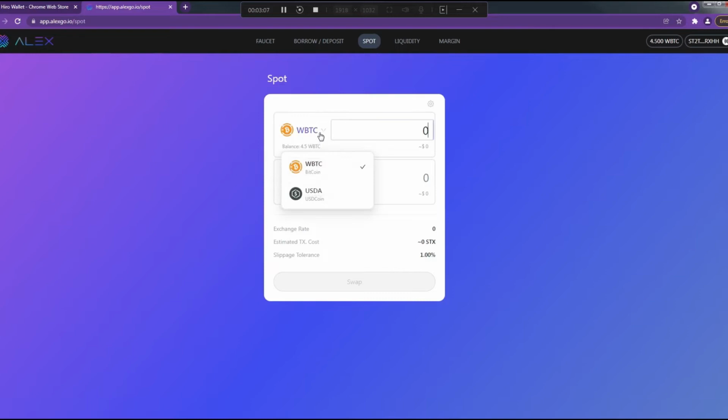And now, for example, let's say that I wanted to switch from USDA back to WBTC. Something that you'll notice is that that option is not currently available because we are in testnet, and so functionality is still limited at the moment. But this, for example, I could report as a bug because it's something that needs to be addressed. This is important because you guys really contribute tremendous value by submitting bug reports.